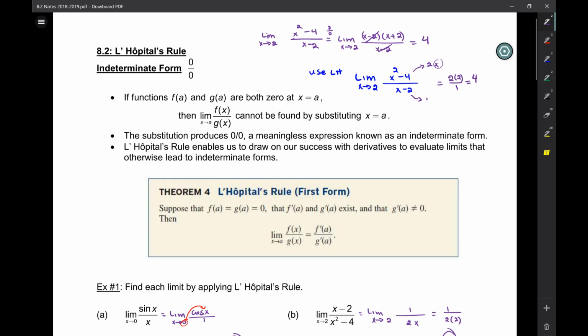Another type of indeterminate form is infinity over infinity. Because you can't say that's 1, can you? You can say 50,000 over 50,000 is 1, because you know exactly how much 50,000 is. But do you know how long infinity is? How about if you think you're at infinity, but then your friend is one step ahead of you. They're also at infinity. How could you cancel both of those out?